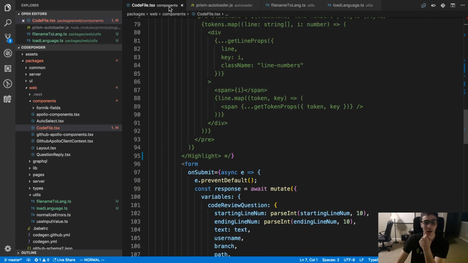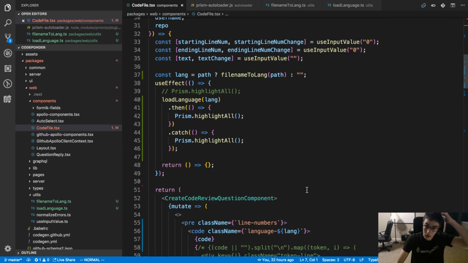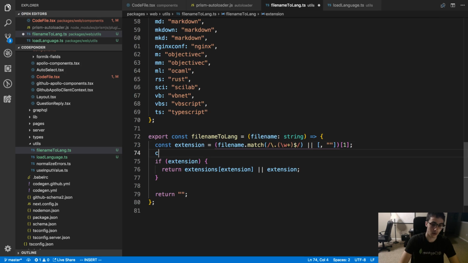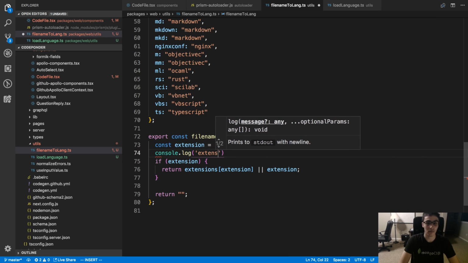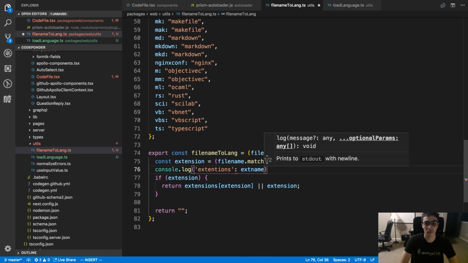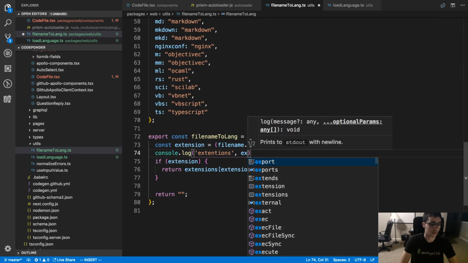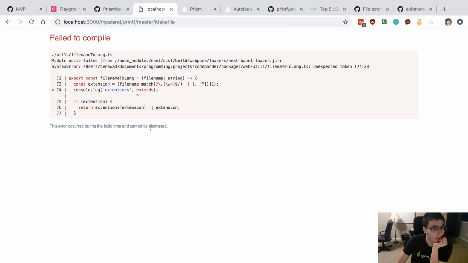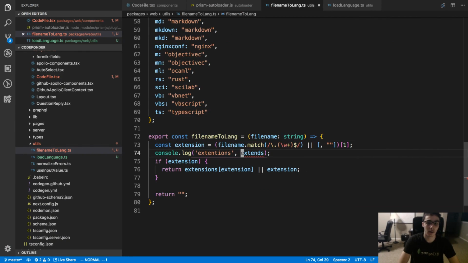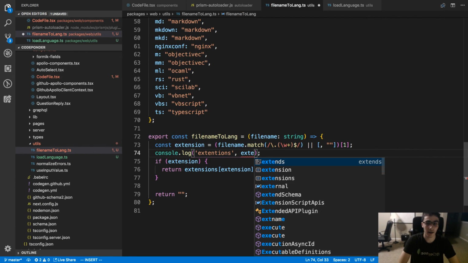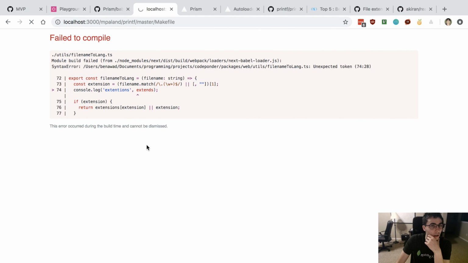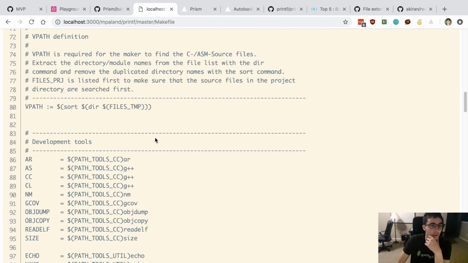Let's first see what we get as the extension. File name to language. We keep getting that warning, which has to do with server-side rendering.